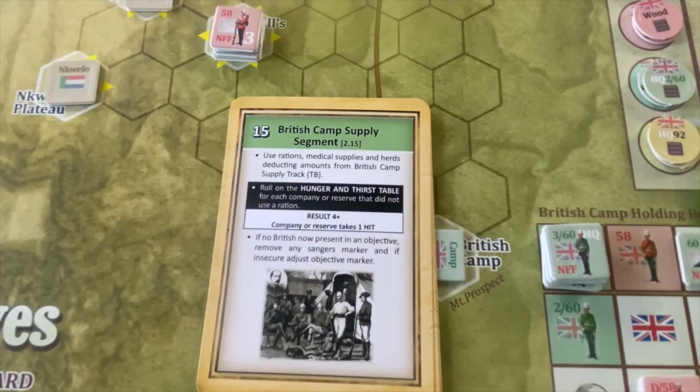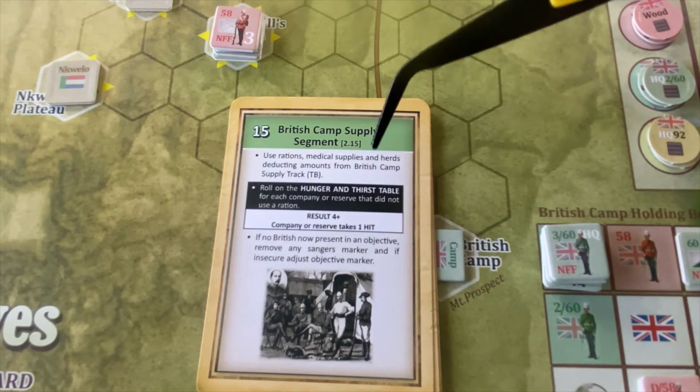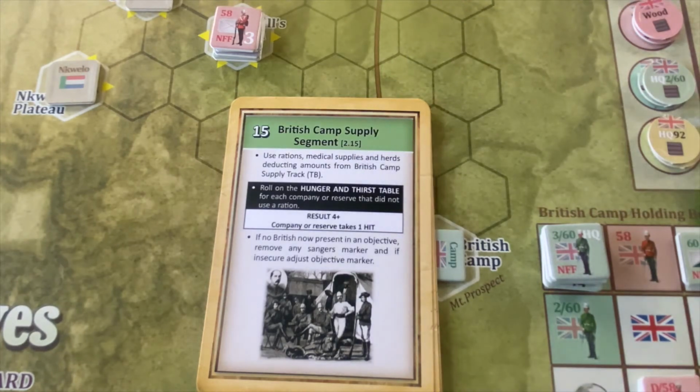So the only thing left to talk about with this supply card is what would have happened if we didn't have enough rations. And it's actually explained right here on the card, so you don't have to go looking up anything in a book or anything like that. This could happen in 2 ways. Basically, if we had run out of rations, there weren't enough to feed the troops, then we would have to roll on this hunger and thirst table.